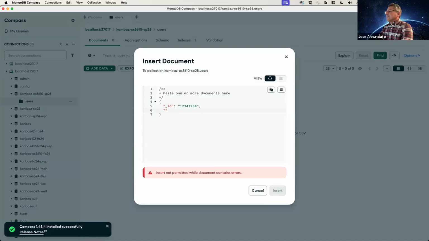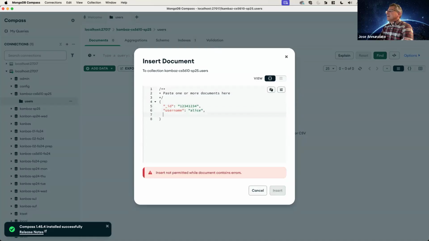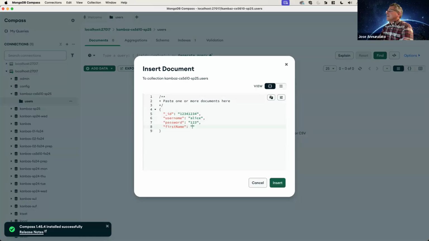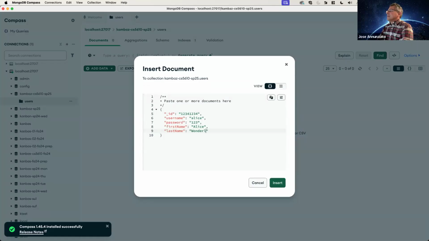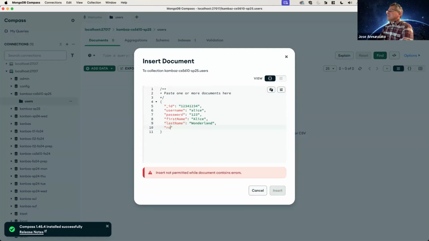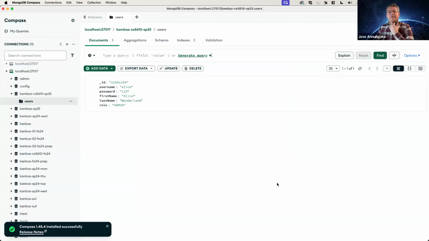I'll say the username is Alice, her password is 123, her first name is Alice and last name Wonderland, and her role is admin. So we can insert that.